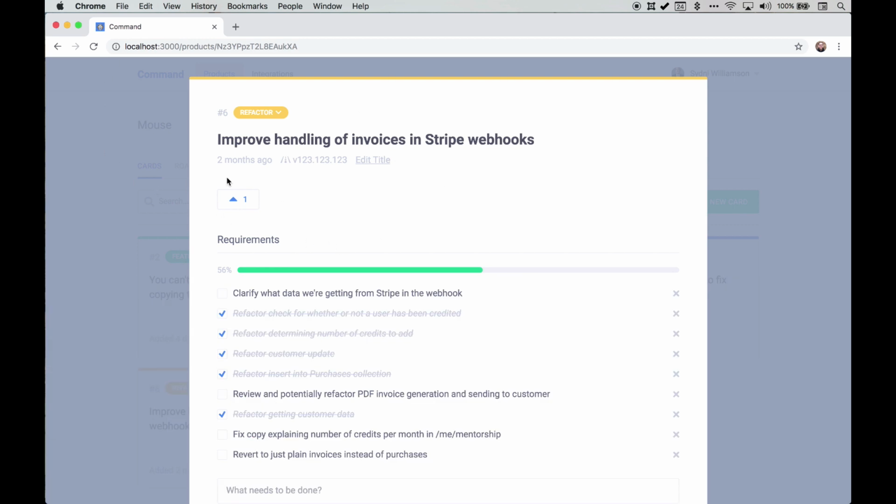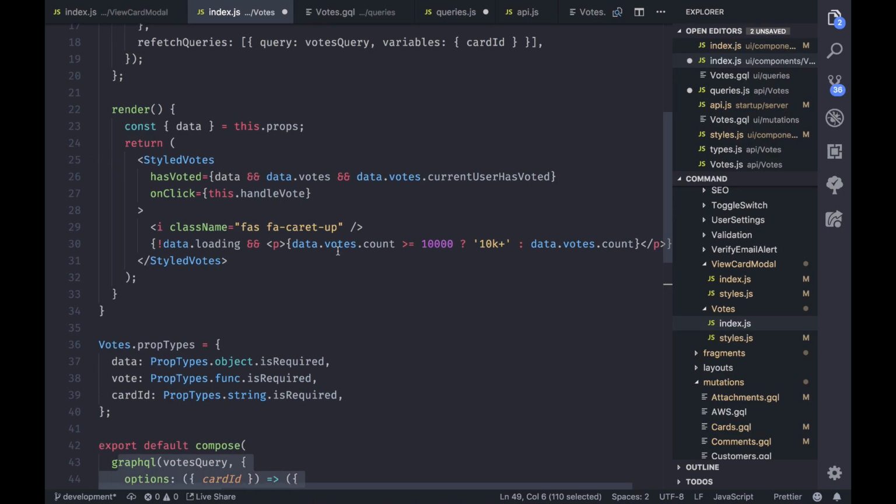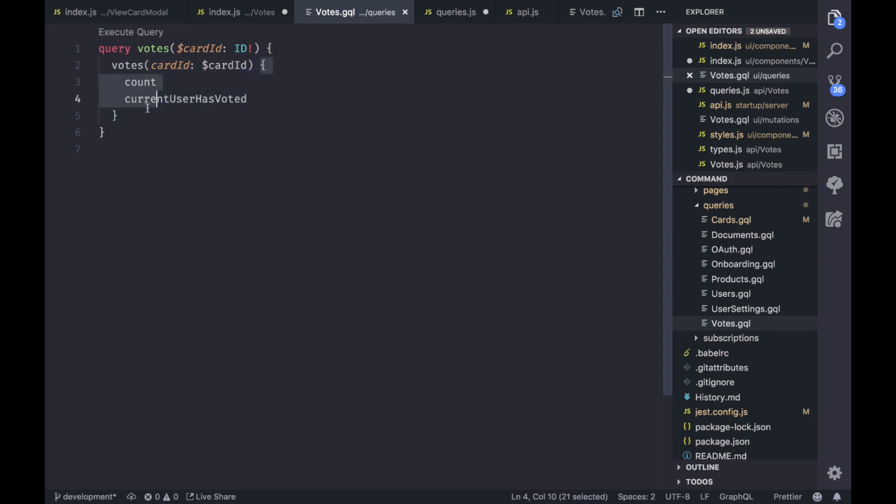So view card is rendering votes, or the votes component. So once that loads, then it's going to run the query. And the end result of that is, again, it's going to pass a data prop down to our component, and that data prop is going to contain data.votes, and that data.votes is equal to this object.